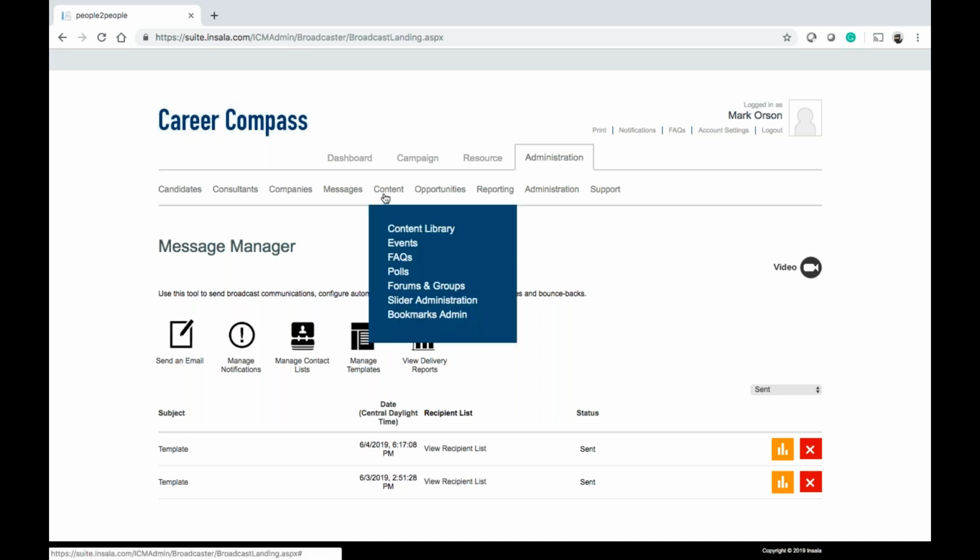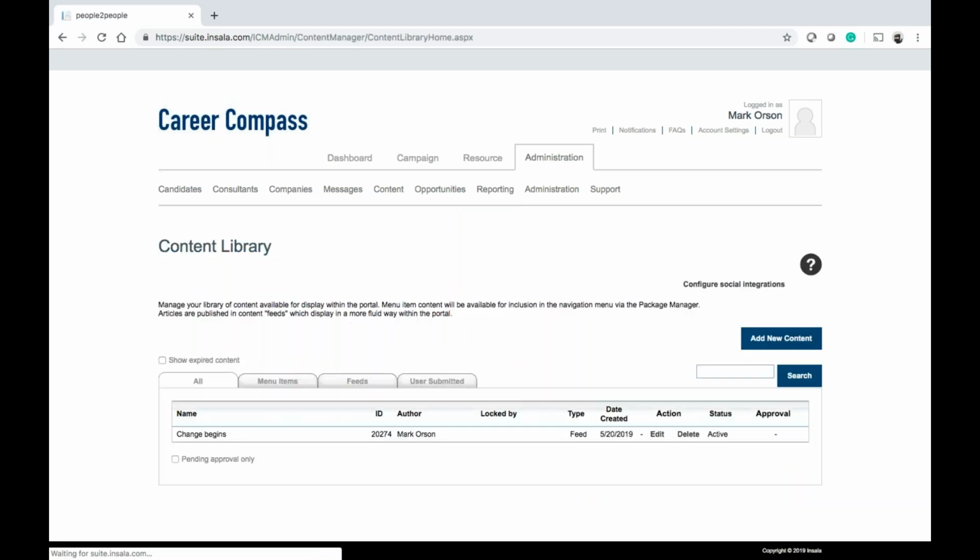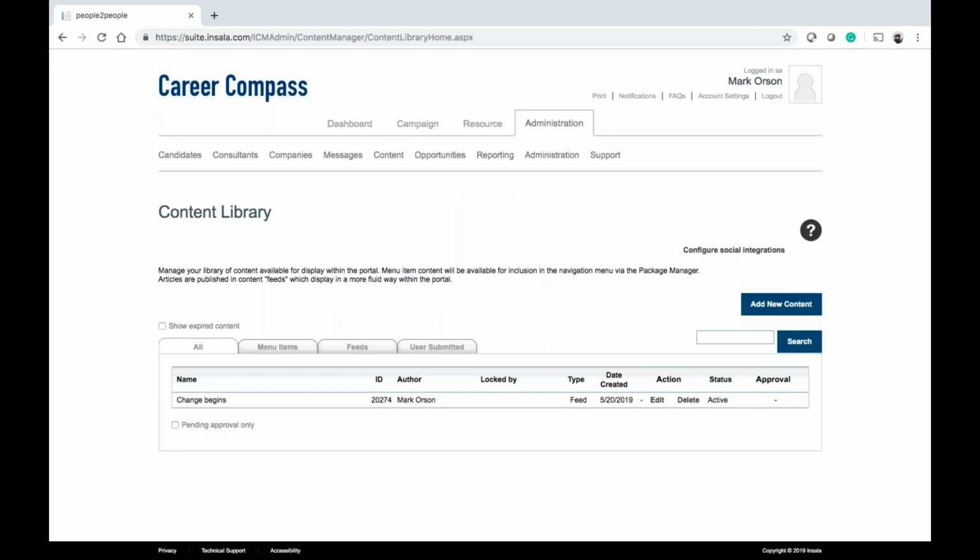So the content library is where you can store all of your basic content within the system. Some of these we won't really go into today, but content library right here, this is where any kind of content you need in the system will just load for you. Most of our ET clients do not actively add content to the system. There's a big bulk upload in the beginning, and then usually they don't add content again for a while. So if it's something you're going to be doing very rarely, you'll just work with Nita, and Nita will upload the content for you.